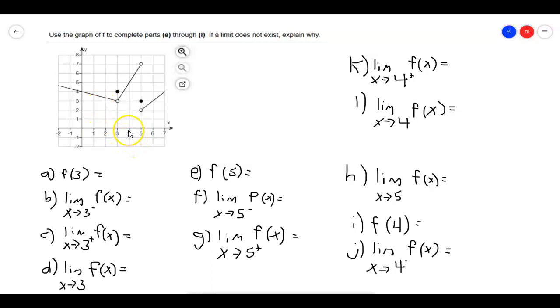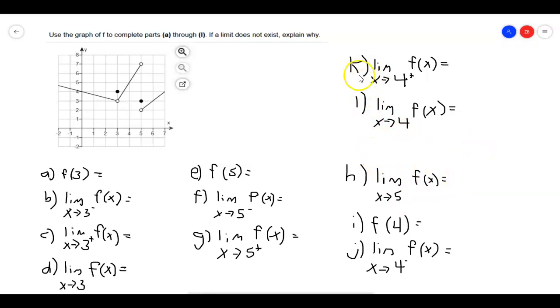If I'm approaching 4 from the right, my y value looks like it's approaching the y value of 5. And we're just looking to see what y value we are approaching, not necessarily what y value is actually there. So for example, this 3 here, from the left, we're approaching the y value of 3. From the right, we're approaching the y value of 3. And as long as we are approaching the same y value from both sides, then we say that the limit as x approaches that value exists, and it exists at that y value, even if it's not defined at that y value.